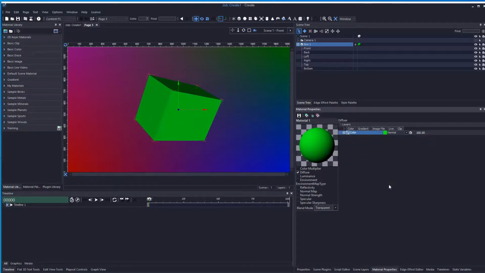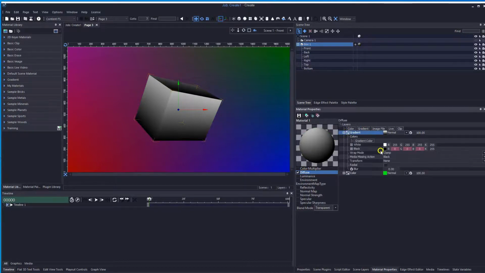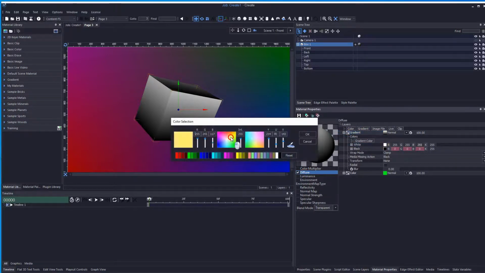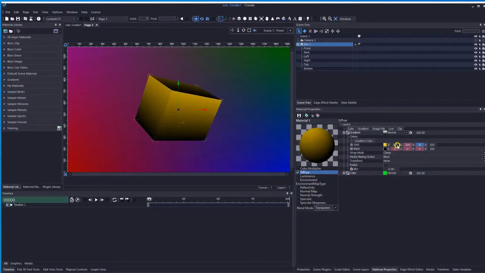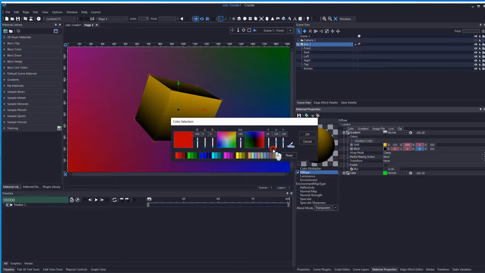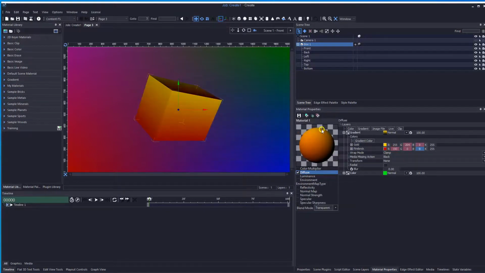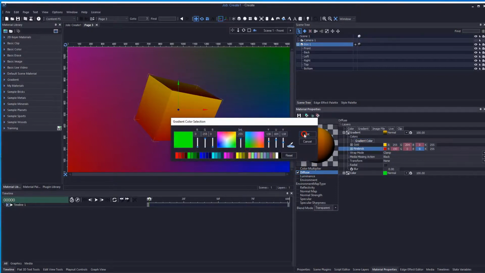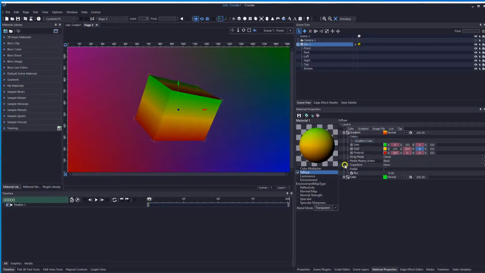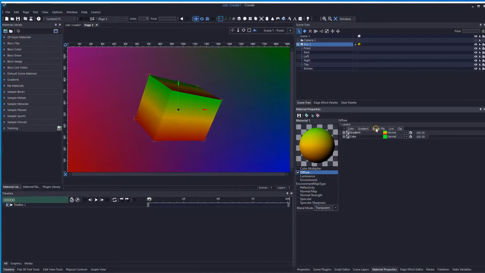This window allows us to build up layers of elements, so I could add a gradient on top of our colour. If I click on the plus, the gradient at the moment is going from black to white to black. If I change the white to a nice bright orangey yellow, and I change the black to a nice strong red, there you are, a gradient from red to yellow. And you can add additional colours, so you can now make a three-way graduation, and you can just keep adding these colours to make a greater and greater graduation. And that's a graduation. On top of a graduation, I might add an image.